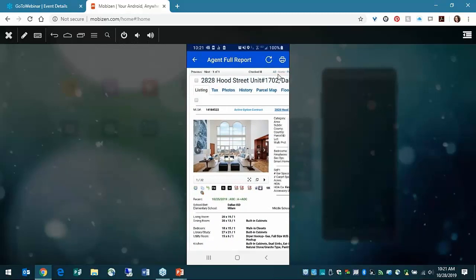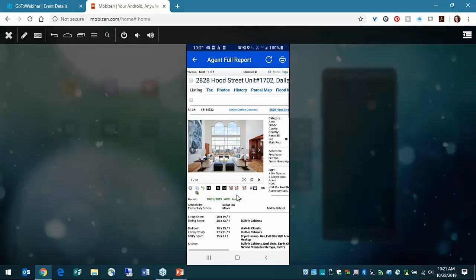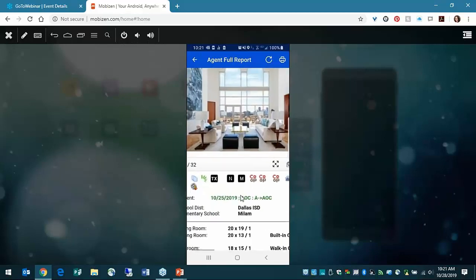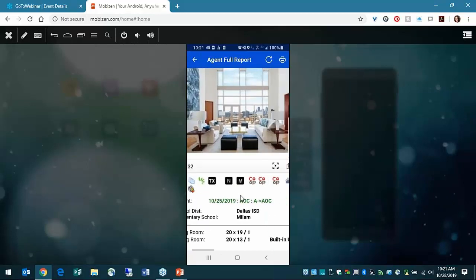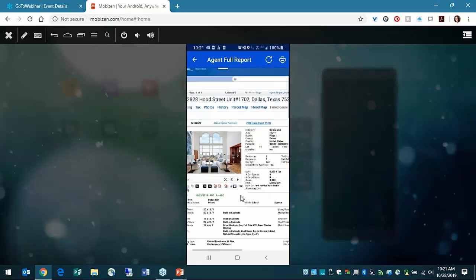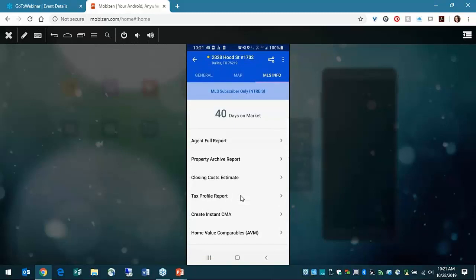And then the icons in the lower portion under your photo there to open and view tax info, access transaction dust, etc.